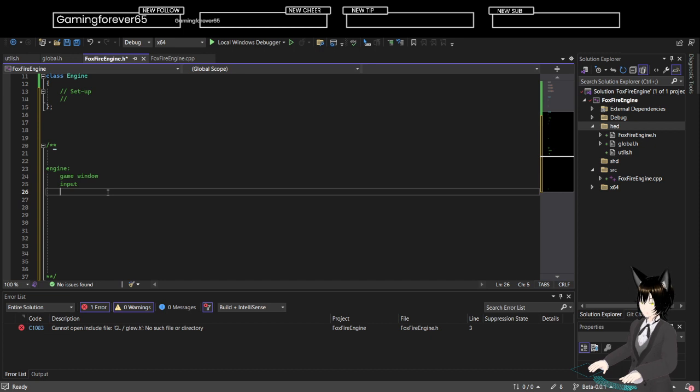So this is going to be a lot about how these engines are actually formulated and created, and in understanding how engines work, it should be a lot easier to figure out how to use a new engine and to pick out which engines to use for different projects. So if you want to make a game, don't do what I'm doing. Don't make your own engine. It's not a good idea.